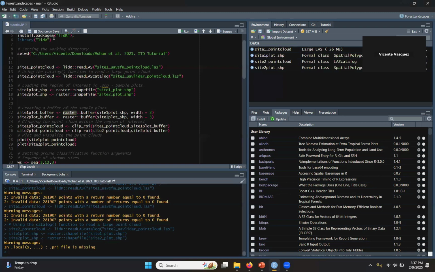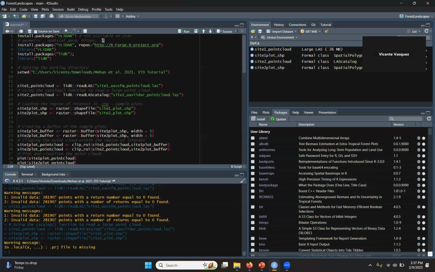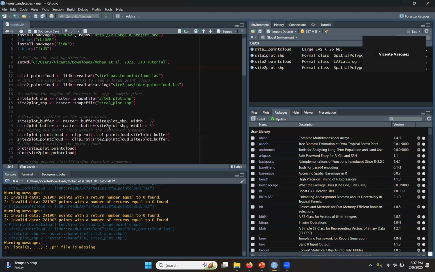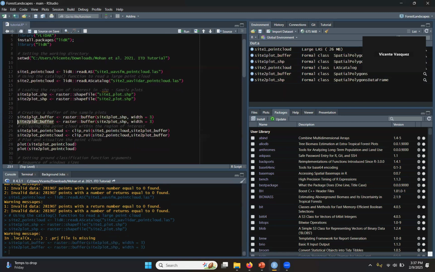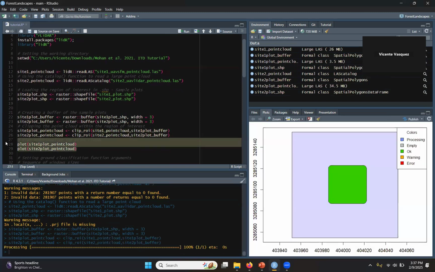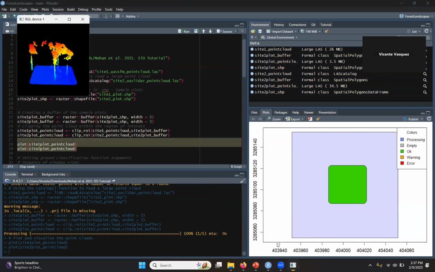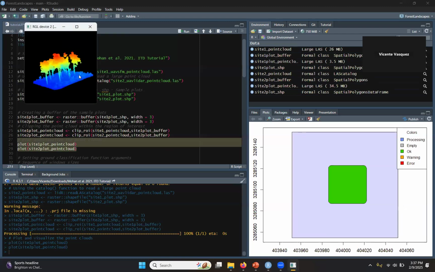Then they use the raster library, so we have to load raster. You buffer those shapefiles to 3 meters. And now the buffered shapefile, you're gonna use it to clip the area of interest. So you have the point cloud, and then you add your new geometries. You can do that, and then you can plot both and take a look at both. So that looks pretty sparse, so I assume that's the UAV, and this looks more dense, so it's probably the Velodyne laser scanner.